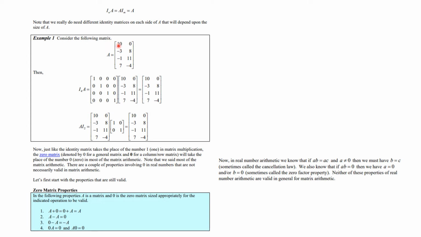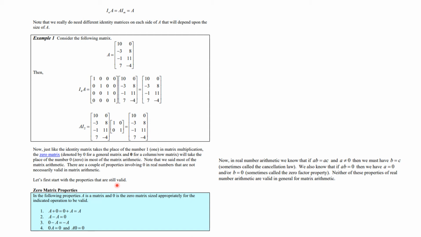Now here are some examples that you may want to think about. Here we have a 4 by 2 matrix A. If we take the identity matrix, which is 4 by 4, just the 1s down the diagonal and 0 everywhere else, times A, this product is defined because I have 4 columns and 4 rows, and I get the matrix I started out with, A. Now, if I'm doing it on the other side, I need a 2 by 2, because the number of columns here is 2, so the number of rows has to be 2 here. If I multiply A times I2, I get A again.